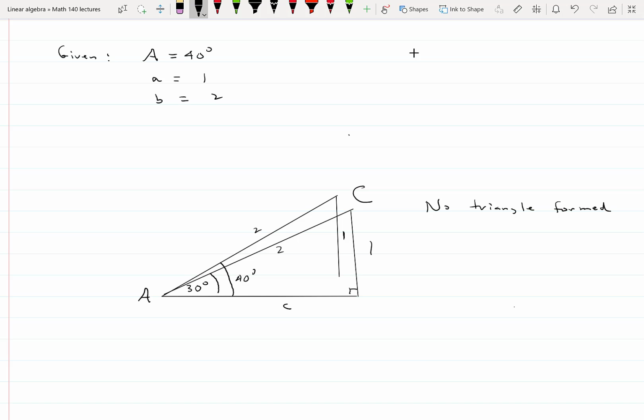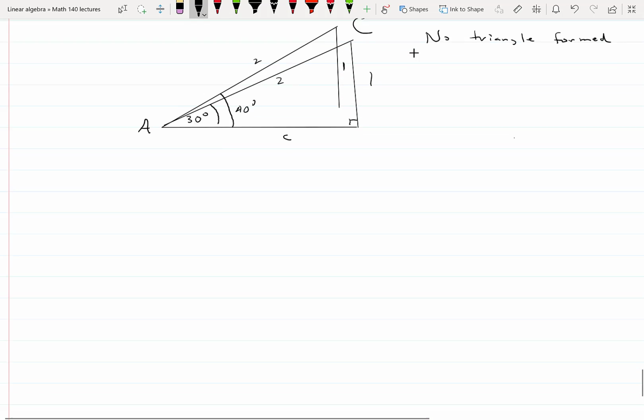Now that's a little unsettling. So how are you supposed to figure that out on a calculator, on a test? You can't draw these things with extreme precision to determine that there's no triangle. This is not the dangerous case for the side-side-angle case. Your calculator will give you a message that tells you there is no triangle possible. So let me show you how that happens. The dangerous case is coming up. Let me show you how you can determine without any problem at all that there's no triangle formed. You start the problem by not making any assumptions at all about whether a triangle is formed or not.